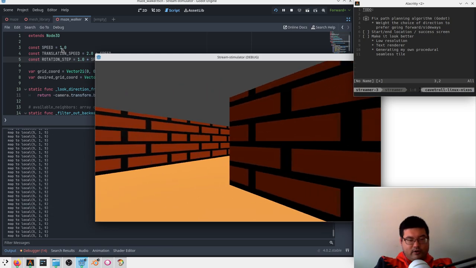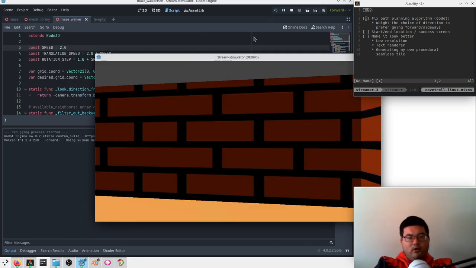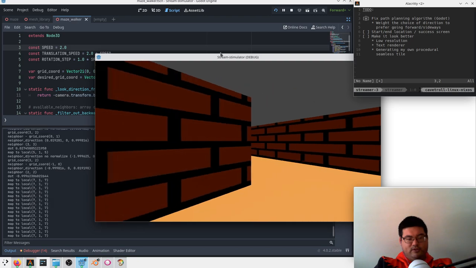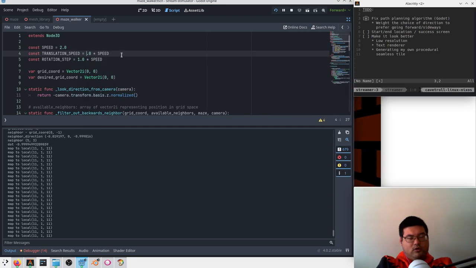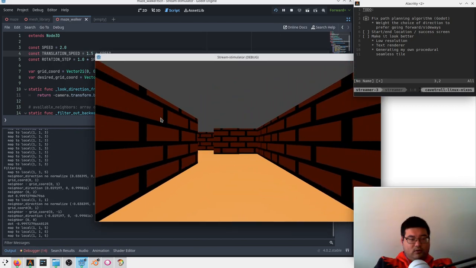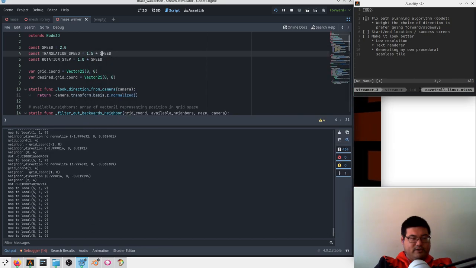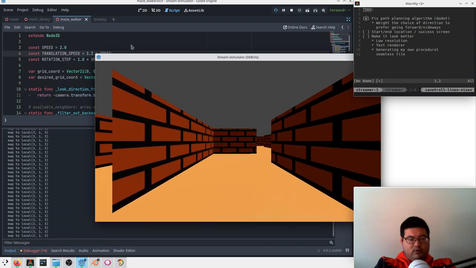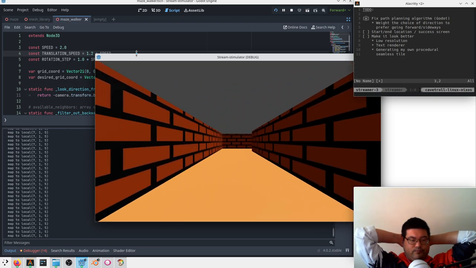Because he never turned around. Yeah, he's just going the right direction. Boom, boom, boom. So how come speeding it up or changing the ratio of rotation speed to translation speed was breaking this at all? So I think I was doing this, maybe? It's still too fast. I must have typed something that I didn't want to.